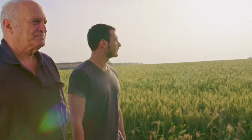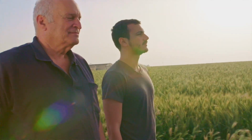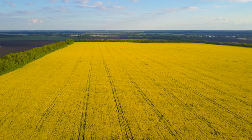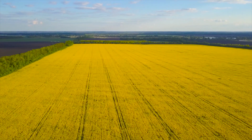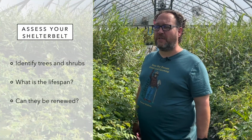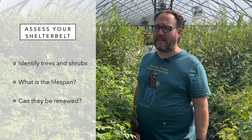Today we're going to talk about legacy shelterbelts. Canada had one of the biggest baby boom populations of any of the Allied countries after World War II, and the changeover of farms from our parents' generation to our generation is one of the biggest ever. We're seeing a lot of people inheriting their grandfathers' or parents' shelterbelts, and they're not sure how to maintain it or prolong its life. It may be in disrepair because the planning wasn't there in the same way, or the reasoning behind it wasn't passed along. So just like with your shelterbelts, number one comes down to planning or assessing.